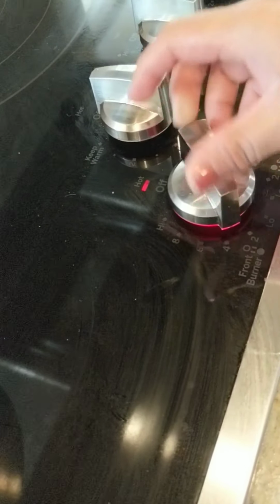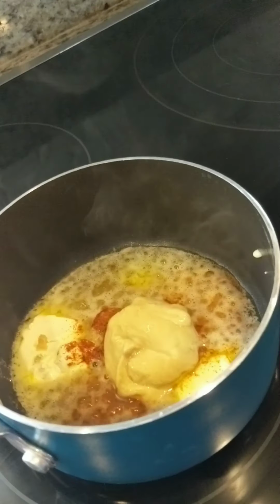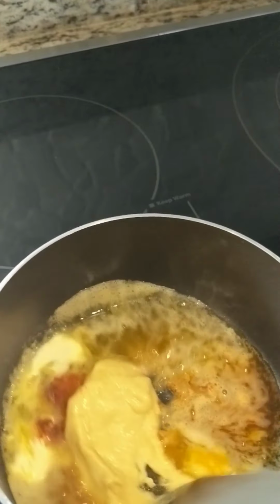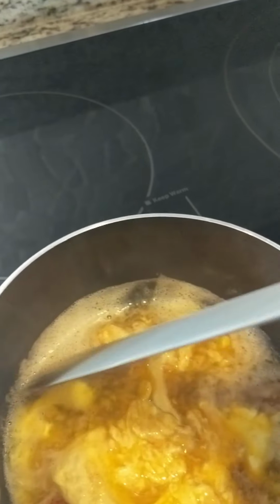And you can lower the heat. And just stir everything in there. Have the mix in there.